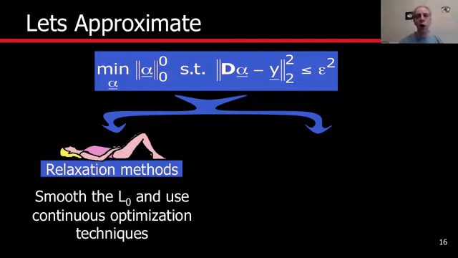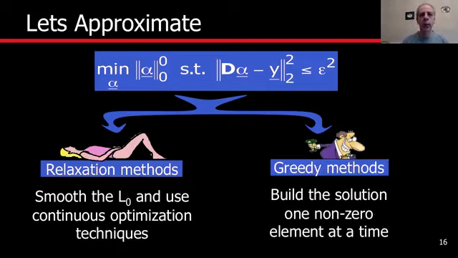One way is what's called relaxation methods. Can we change this for something that is solvable, something that we can actually do in our computer? Meaning, can we relax our condition in such a way that it is almost the same, but we can solve it? The other way is to use what are called greedy algorithms. And that means, okay, forget about finding all of them at the same time. Give me the most important atom, then the second, then the third, and so on. So let us briefly present both of these techniques.